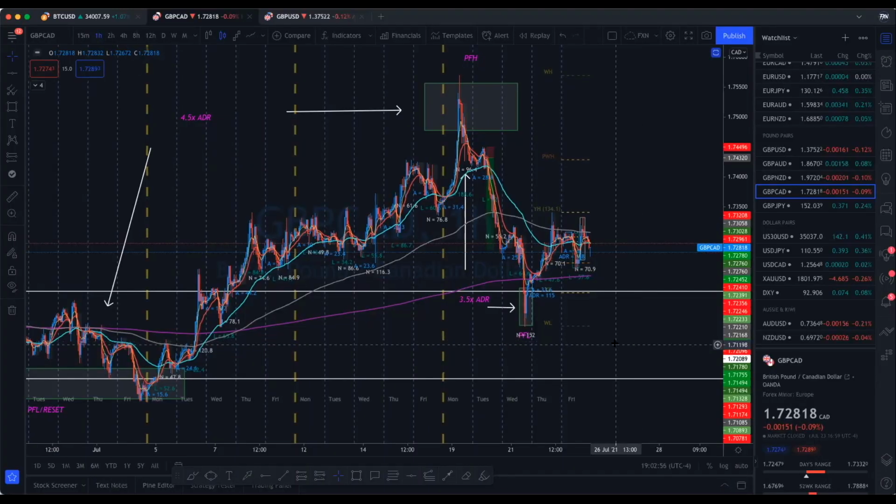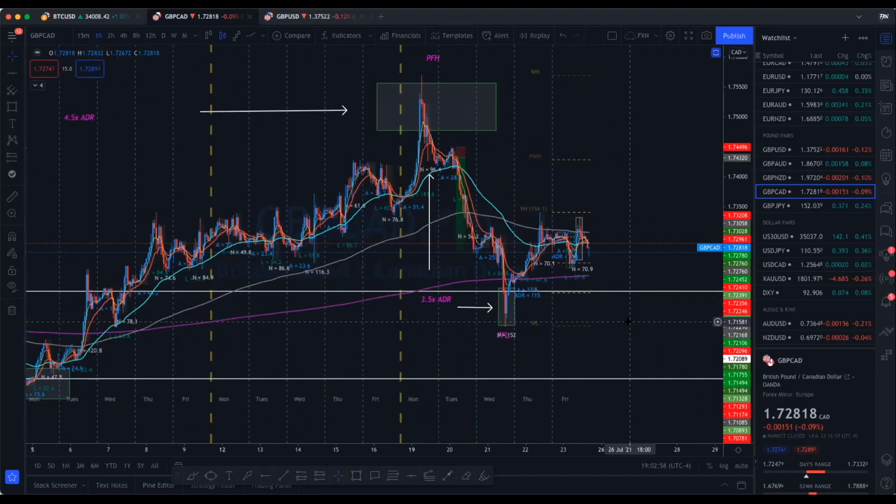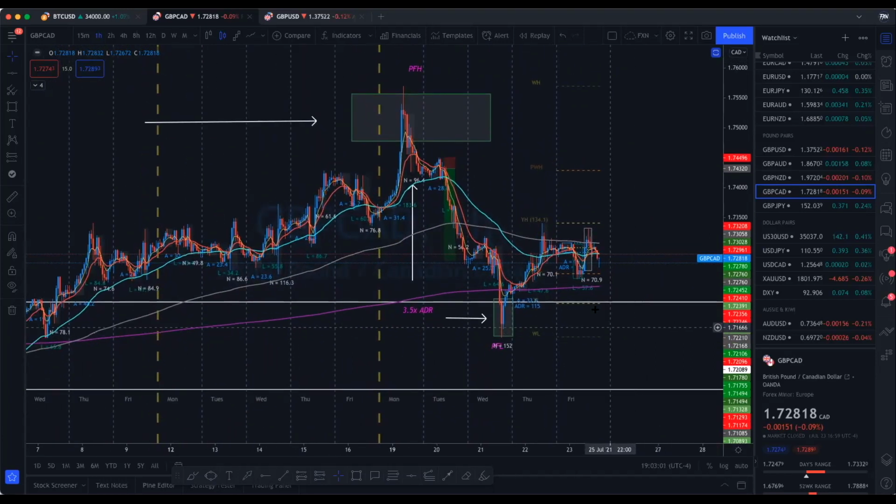So on this pair here, I'd be looking for buys, because we just had 3 times ADR, and this is level 1 here. So I'm looking for buys. If no buys appear, and it actually drops, then I'm already thinking, okay, this might turn into a reset and they might want to push it lower. I don't speculate on anything. I let the charts tell me. I don't like to guess. You know what I mean?